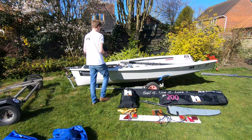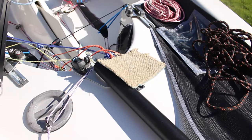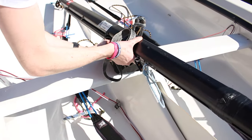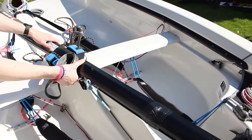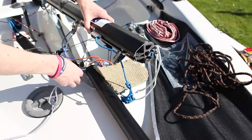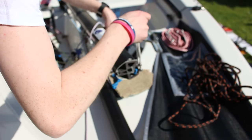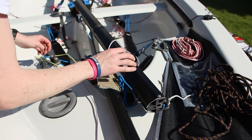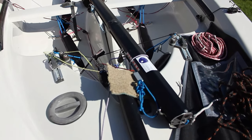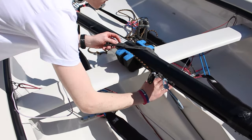The next item to look at securing is the boom. We like to leave everything on the boom connected — the kicker and mainsheet. So we just use a bit of carpet at the front and a small cushion in the middle on the fort for the boom to sit on. The best thing to do is actually use the downhaul to go around the end of the boom, so it stops needing to use another strap. Just pull that tight, making sure the downhaul block isn't sitting on the boom. With the carpet underneath the boom, the boom is now secure at the front. Just make sure the carpet is underneath the outhaul cleat to prevent any damage.